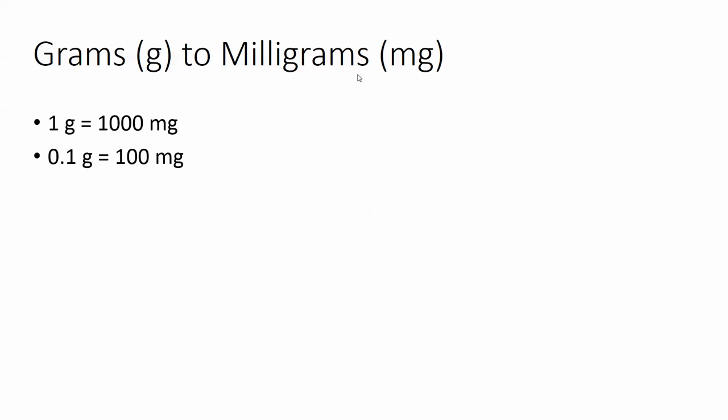Okay, now if we look at 0.1 grams, I'm taking that decimal point and moving it over 1 on the grams, so I need to move it over 1 space on the milligrams. So you see 0.1 gram equals 100 milligrams, 0.01 grams equals 10 milligrams, and 0.001 grams equals 1 milligram. The other way you can do it is to multiply the number of grams times 1,000.